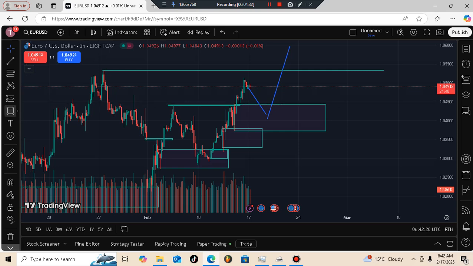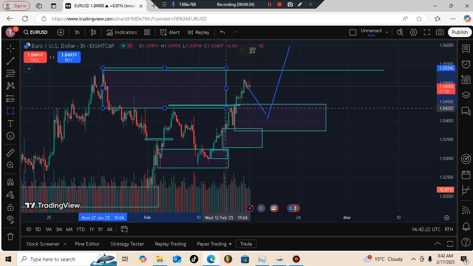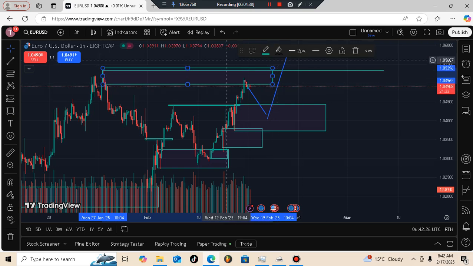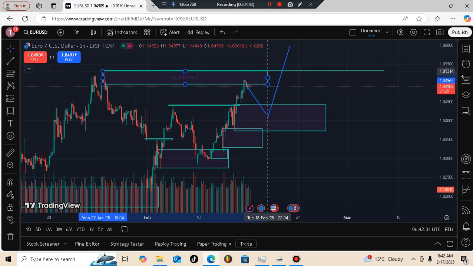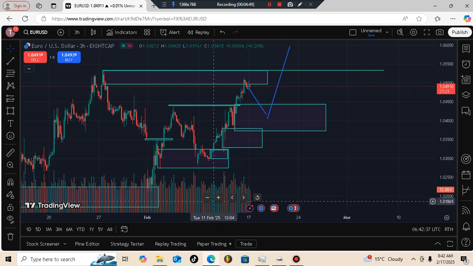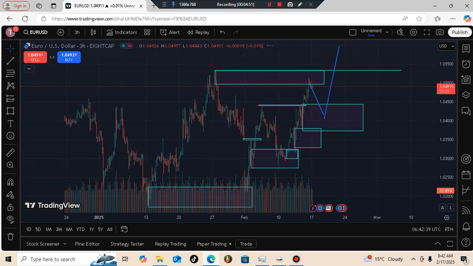So that's very important. This area right here will be a key area for us, because this area in here needs to be taken out, unfortunately, because there are people with orders, the stop losses, that are probably up there on top. So this is an area that I'm very interested in, an area that I'm very interested for the market to take out, especially. So very key there, very important.